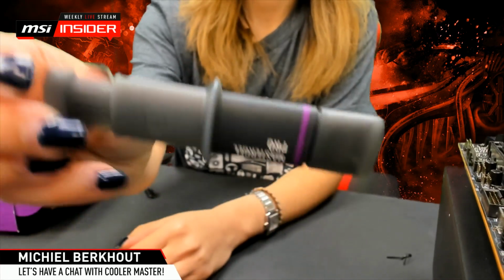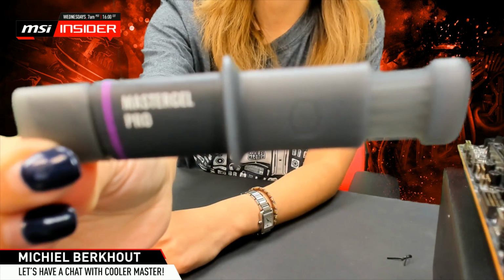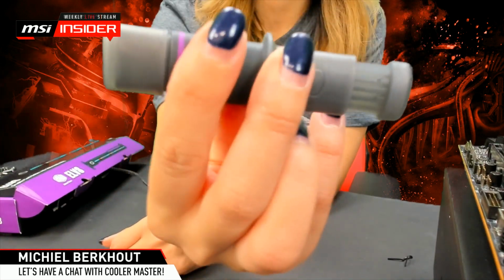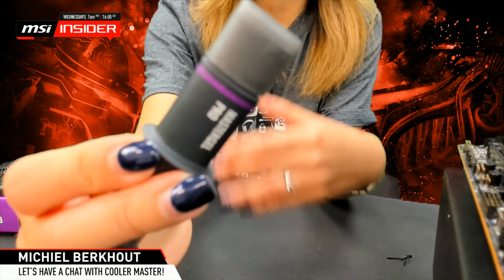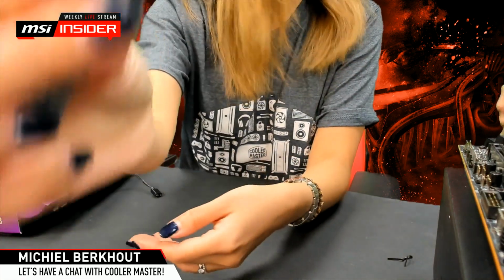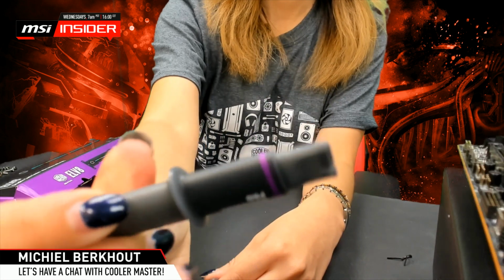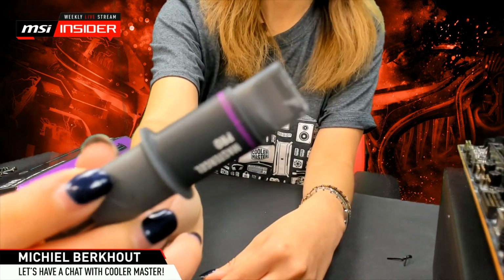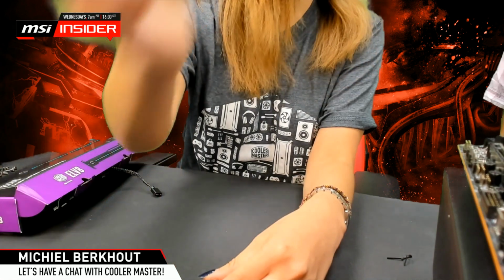Let me put the lights back on. So you brought something. Let me get you the camera, because I thought this was really interesting. This is our new thermal paste, called the MasterGel series. What's so special about this is it has a flat nozzle that you can apply really easily and very evenly on your CPU without wasting, or without having to scratch after you apply it. That's also why it's so wide instead of round. Usually you would have a grain of rice of cooling paste in the middle of your CPU, but now you can already spread it using this new MasterGel.